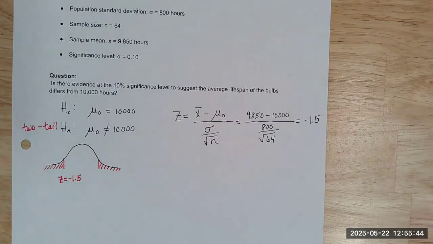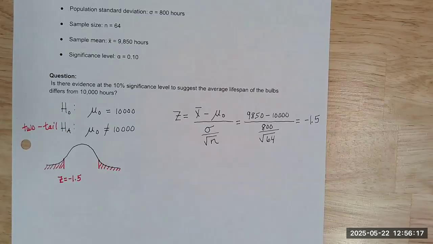This number, z is negative 1.5, that's going to give you this area. So what do we got to do to get all the area? Multiply by 2. So these should be symmetrical. Whatever that area is should be identical to whatever that area is. So when you get this number from your z table, you're going to take that p-value and multiply it by 2 because you have another tail. That's what it means to have a two-tailed test.